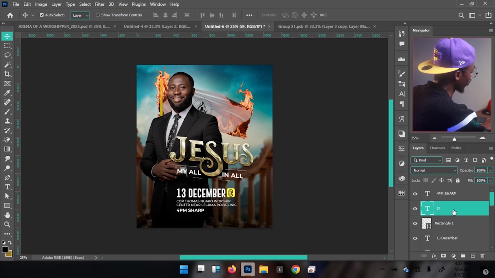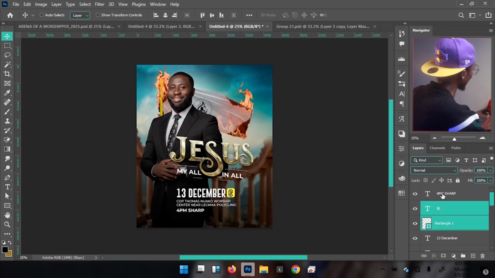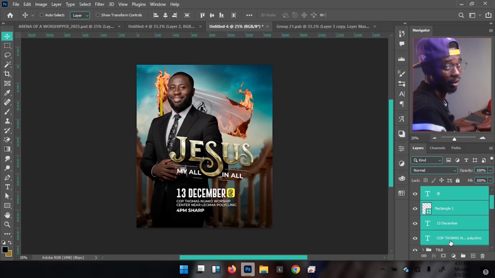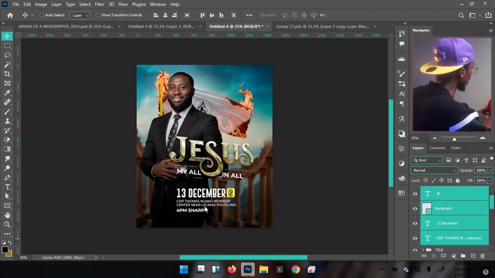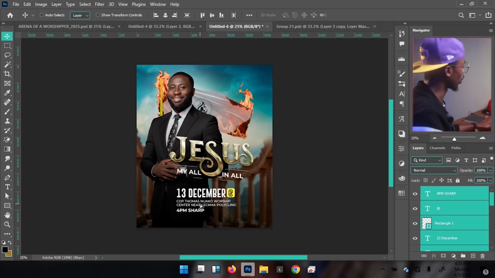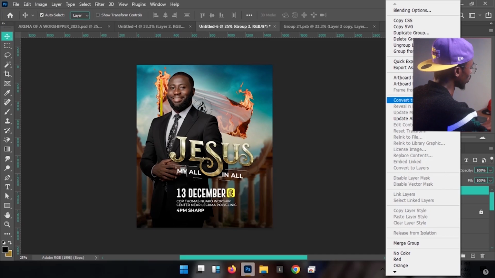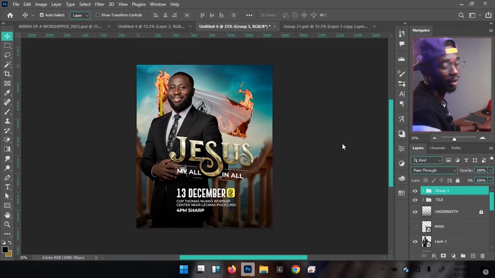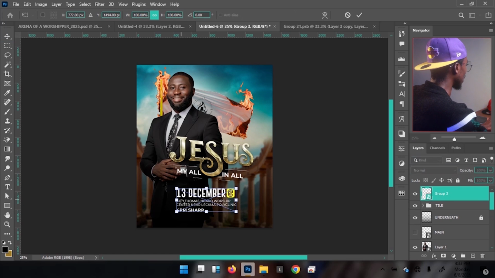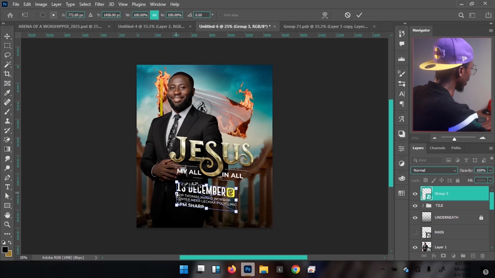So I would first, the @ sign is selected, so I would add the rectangle, I would add the time, I would add the date, and the venue too here as well. Then you hold Control and left click and drag to see if all of them are selected. I think everything is selected, so press Ctrl G to group them and convert them into a smart object. Press Ctrl T and right click, select skew, and then skew them like so.